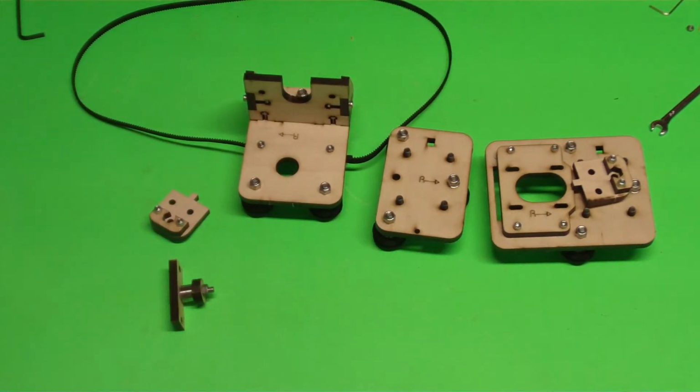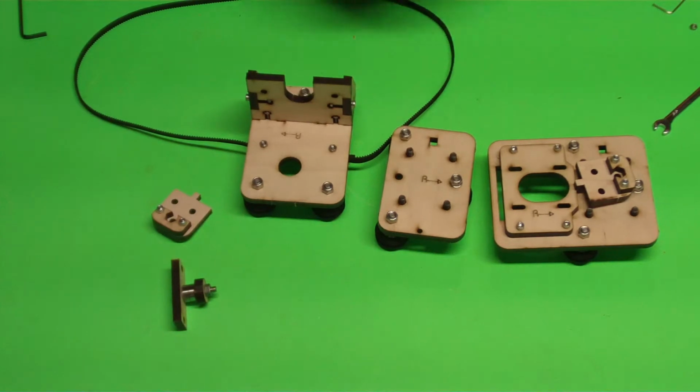This video we're going to show you how to assemble the X-axis for the i3v style Prusa. The V Prusa is the one that uses the aluminum extrusion. Make sure you download the build guide, find the page that says it's the X assembly page, and then go ahead and gather everything listed on that page before watching this video.